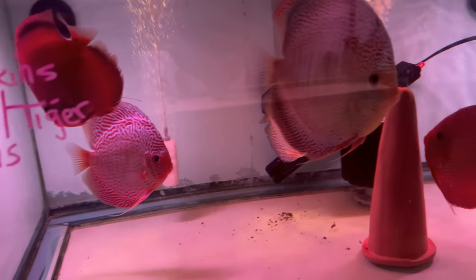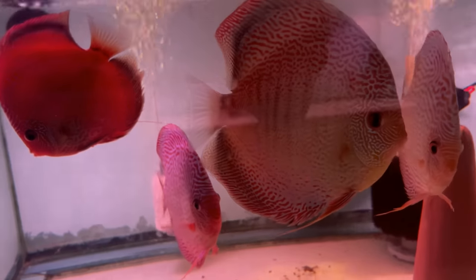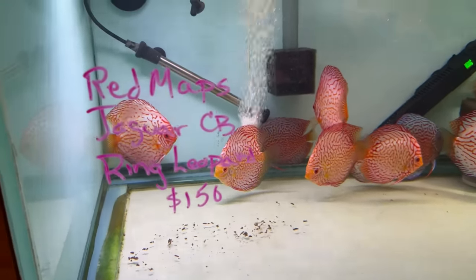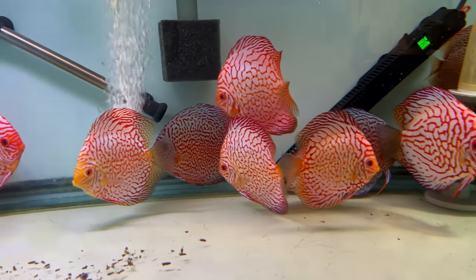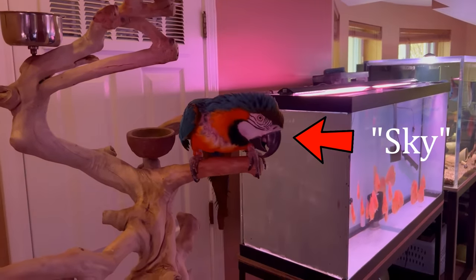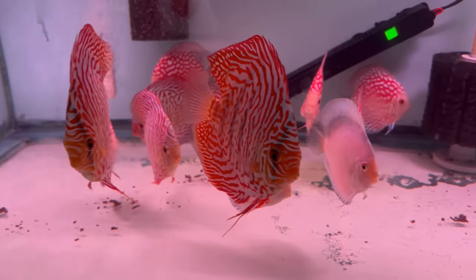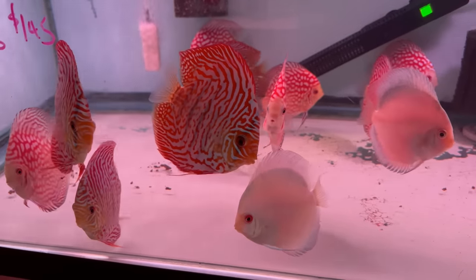I like how you label each tank with either red or blue, depending on fish that are ready to be sold or fish that are just recently brought in. It keeps us straight — for the ease of telling customers, look at the labels that are red, you can take them home today. But the ones that are blue, they're still in quarantine. When we get them, we keep them in quarantine for 10 days. That prevents any type of issues from customers and makes sure the fish are super healthy and ready to go.